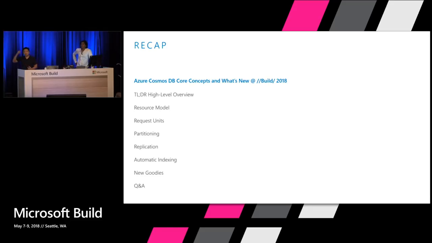Last question. Can you give us an idea what's on the roadmap, say, in the next quarter? What are you looking at in terms of new features? So for the next quarter, we have a bunch of things that are right now in preview. A lot of the big bet is GAing a lot of those. For example, multi-master database level throughputs and our Cassandra APIs are all in preview. We fully intend to mature those into a GA manner.